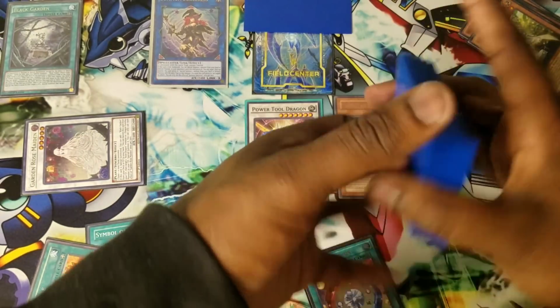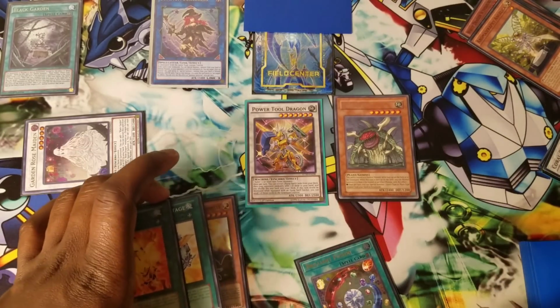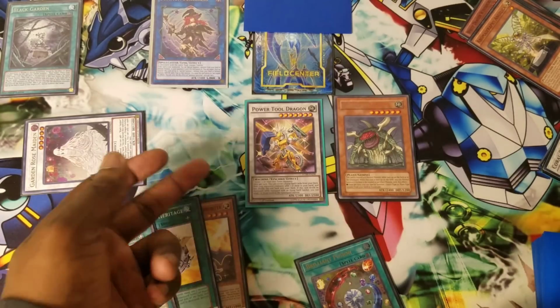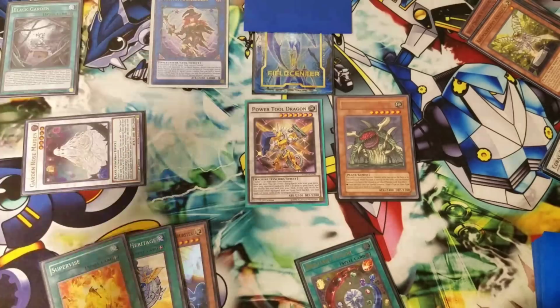Except I might take Symbol of Heritage out of the deck and just reduce the deck size a little bit. But this card is still really good, because the problem is with this combo, you're not going to reveal Symbol of Heritage at all. But it's still Monster Reborn. So Power Tool has been summoned.